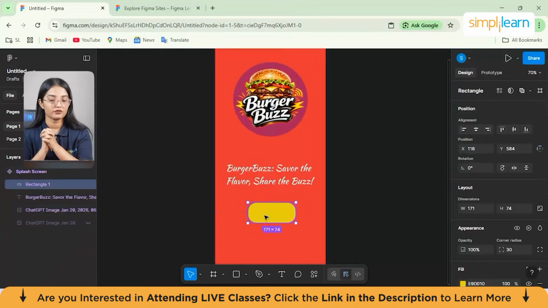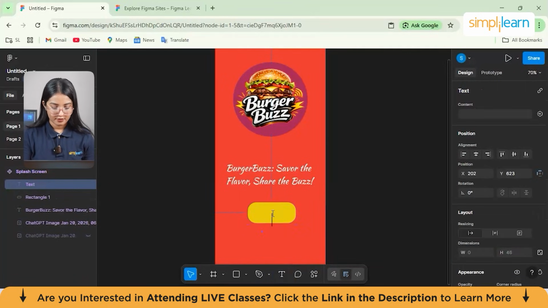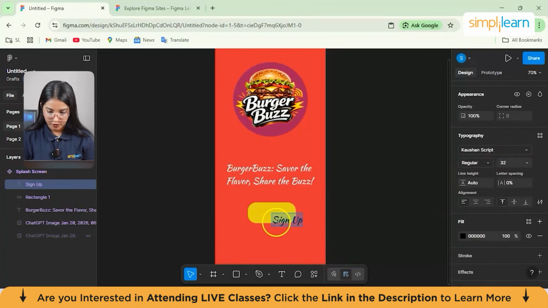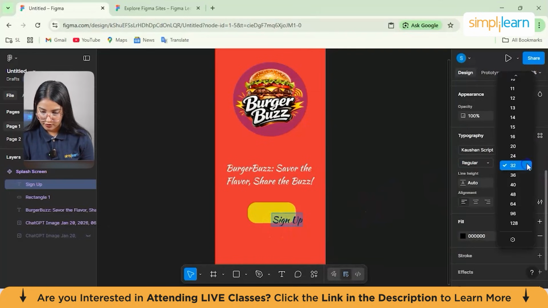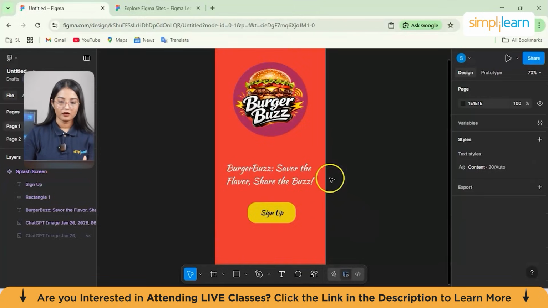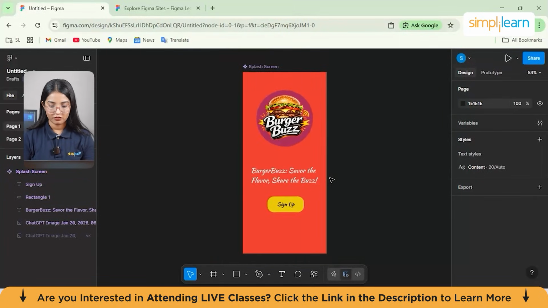And guess what we'll be using in this button? Obviously, sign up. So again, we'll just click on text from here, plus, and it says sign up. Okay. Now this is the new thing added here, the new font size I can see. So let me just keep it in this way. And it's 32 size. I'm going to reduce the size to, let's suppose, 24. Again, I'll just adjust this icon. You can move it. So I'll just keep it in between. You can see the guides. So it's in center line. So I'll just keep it here, sign up. Now this is how it would look like, the first splash screen.